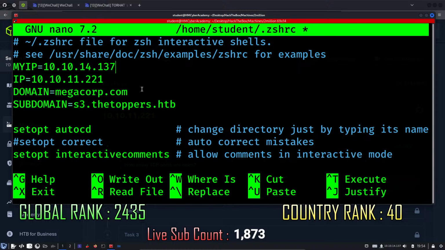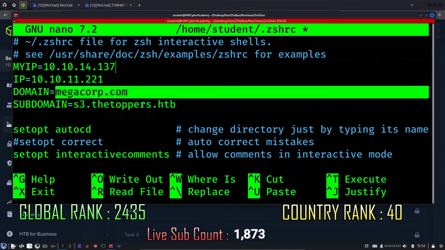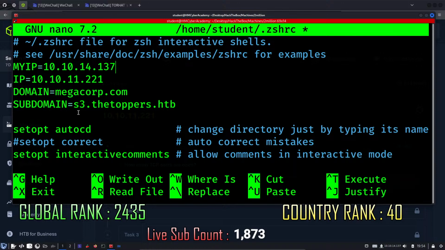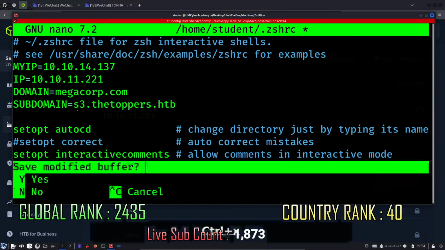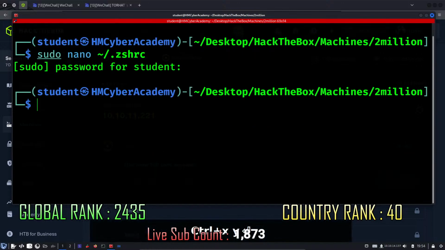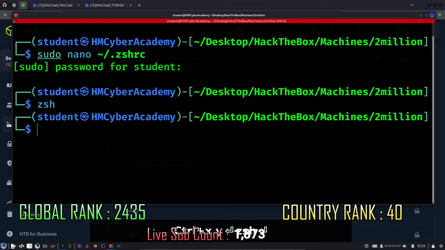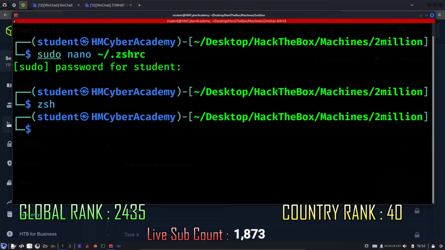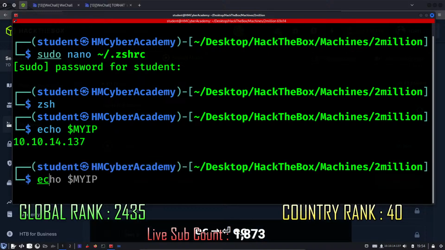Once this is done, you have to update these domains and subdomains whenever necessary. I'm just keeping them as they are, so I'm not updating them. So let's save it and source zshrc. That would update this terminal, and now you can use echo $myip, echo $ip, and everything is updated.